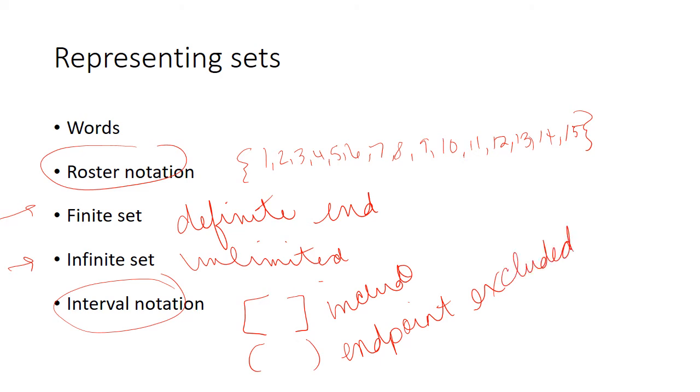So if we were going to do our billiard balls with interval notation and we want to include 1 and include 15, we would say 1, 15 with those brackets. That means that the 1 and the 15 are included. Let's say we wanted to not include them. In that case, we wouldn't use 1 and 15. We would use parentheses and say 0 and 16, because that means the numbers that are in between 0 and 16 but don't include 0 and 16. All right? The other way you can do them is on a number line.